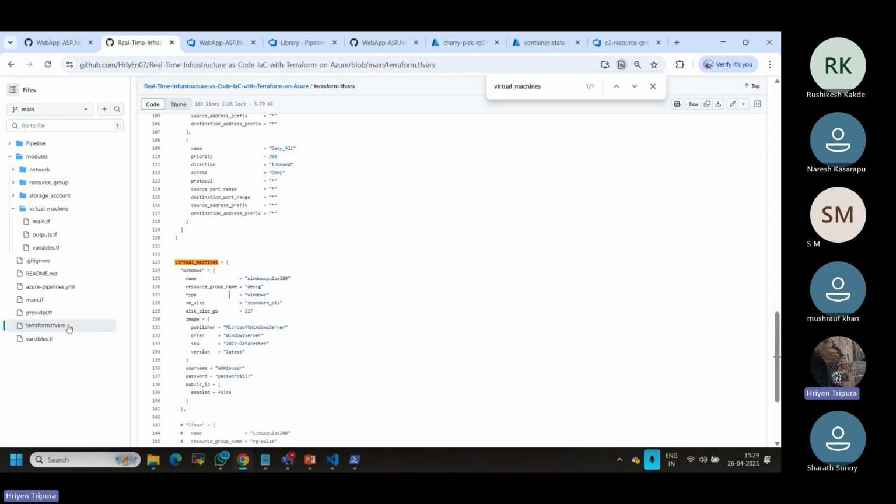In our case, we have three environments under pipeline: a dev environment, a staging environment, and a prod environment.